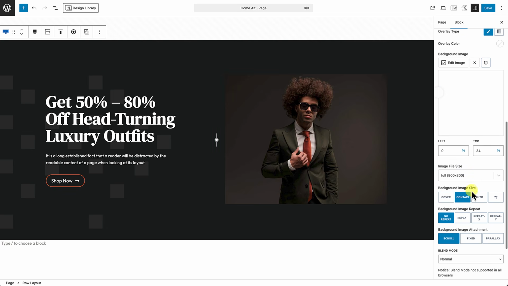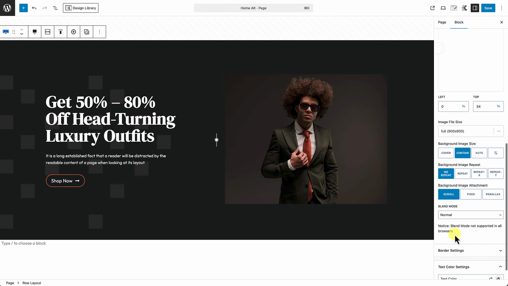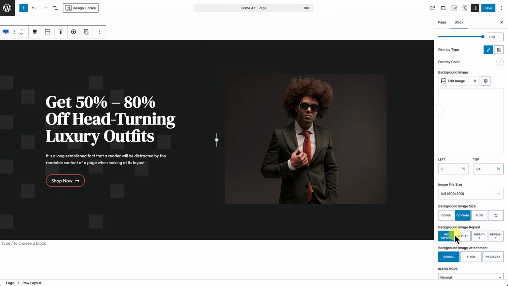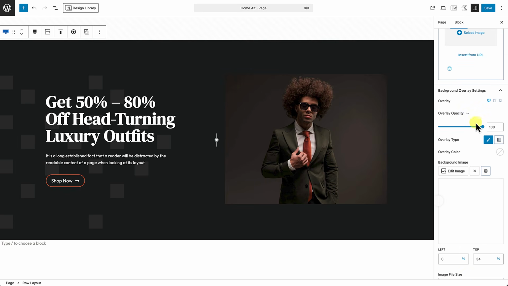Awesome. And then the other thing that we want to do, we want to make sure this is no repeat, and the image is at scroll. So everything here looks good with the image. Now what I want to do is I want to go ahead and make it a little bit more subtle. So we increase the opacity so we could see it. And what I'm going to do is I'm going to begin reducing this until it's barely there. You get the sense that there is some texture there, but it's barely there.